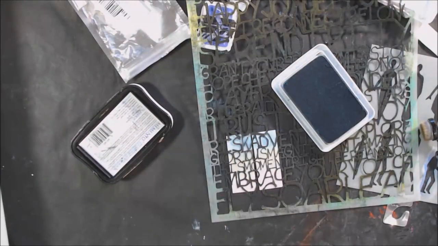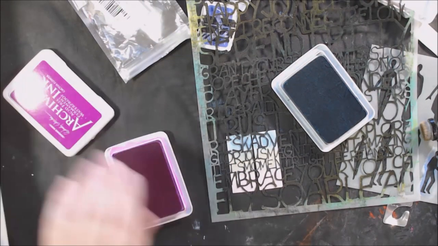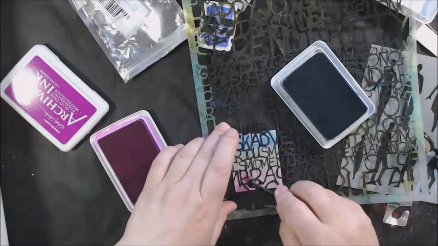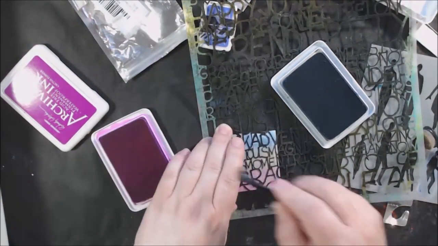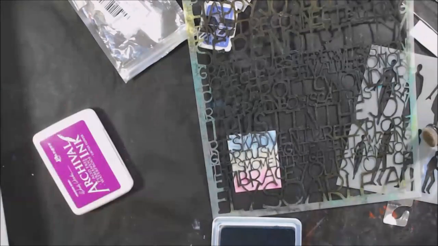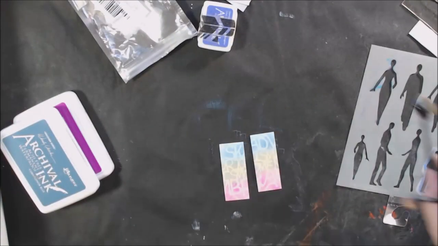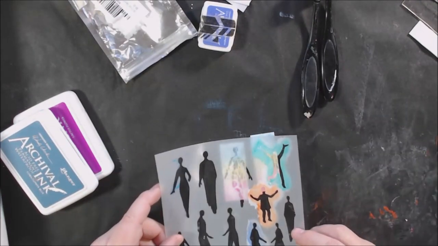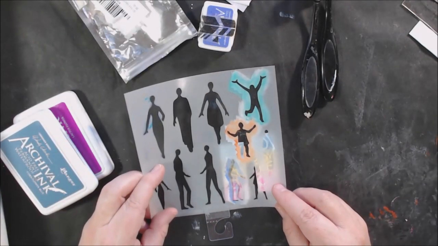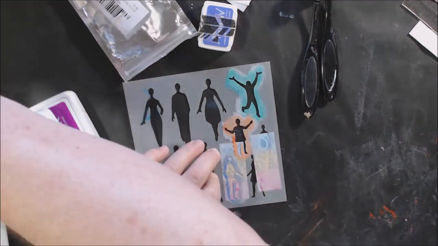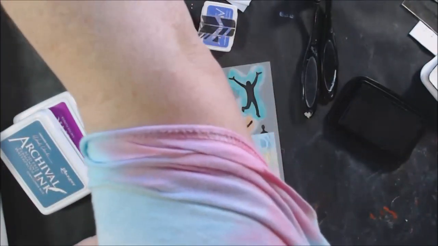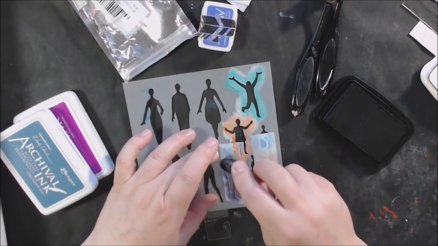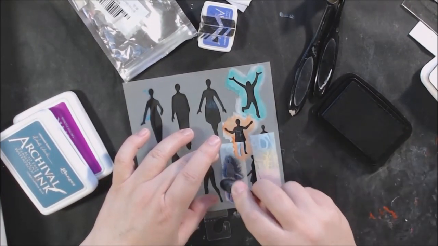Next I have a couple archival ink pads, these work great for stenciling, and I have these little brushes that were designed to be makeup brushes but work great for stenciling and I use them all the time with ink and paint. So I used a little bit darker colors, just a tiny bit darker, light application of that archival ink over the background with another stencil that has words on it, it's a mask actually.